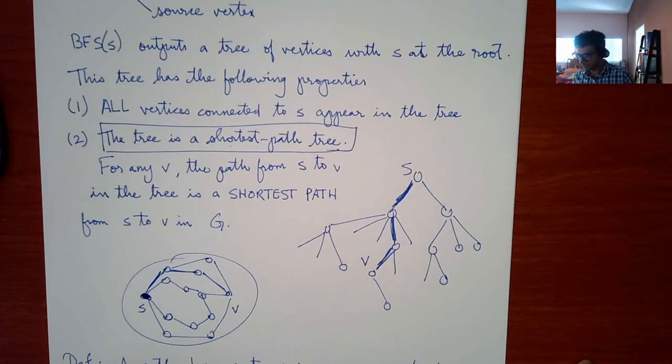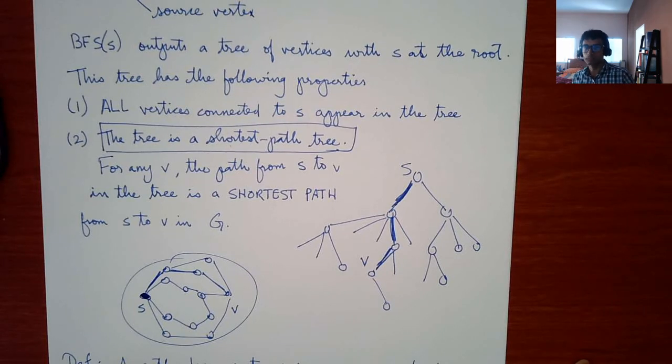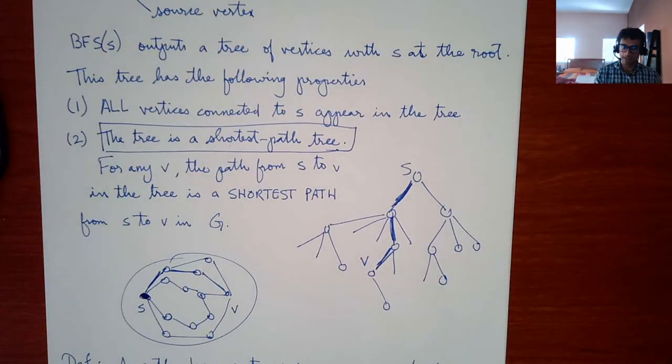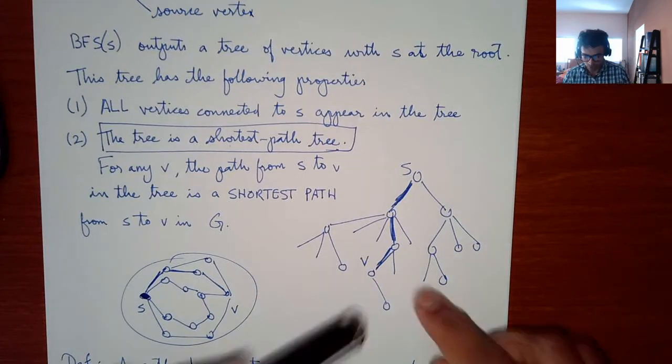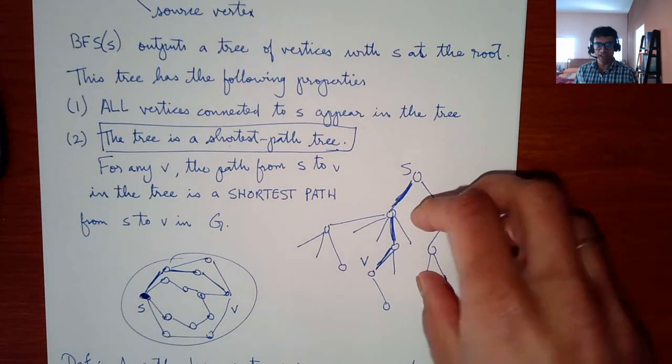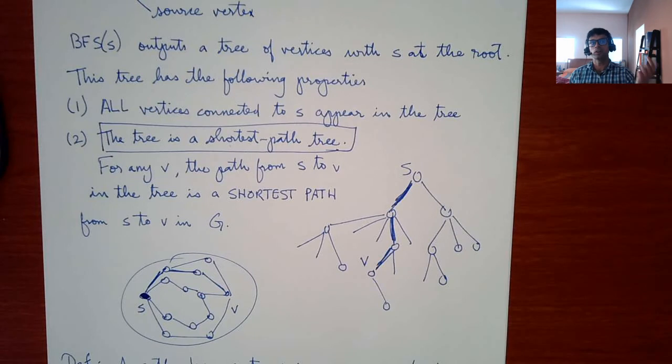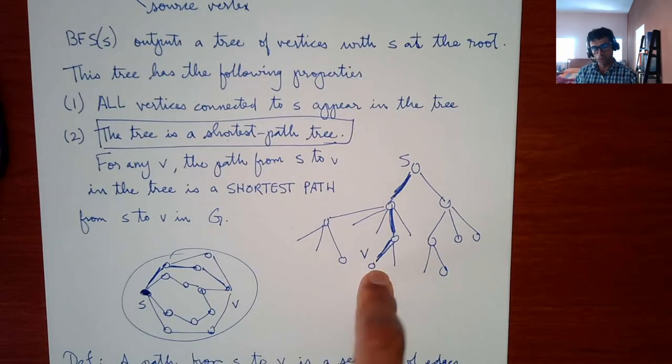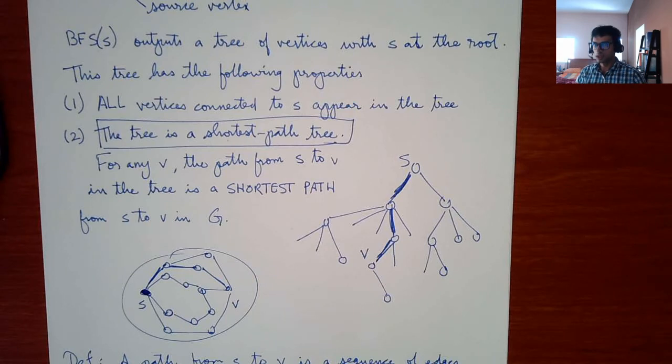Questions? Yes, someone had... Yeah, so I understand the tree and everything, but if it's not a binary tree, how would you find V from S? Good question. So it's not a binary tree, and you've asked a very relevant question of how we're going to represent this tree and how we're going to search. So you shouldn't think of this as searching for a vertex. Think of it the other way around. Given a vertex, you want to search for the shortest path. So let's say you have a pointer to V. Well, then you can just go up the parents and you'll get to S. Okay.